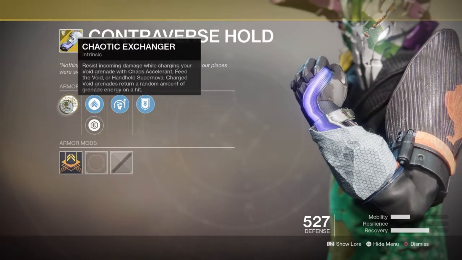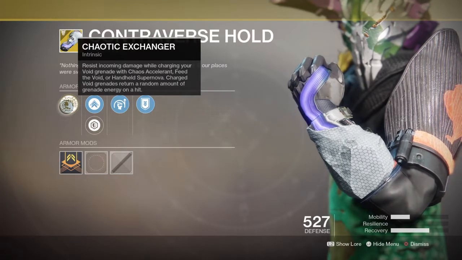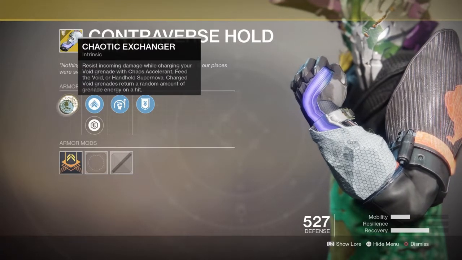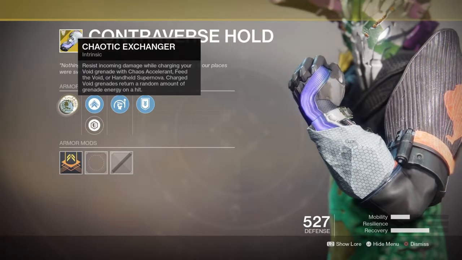Vortex Grenade is the best one to use it on because for some reason, whenever you throw a Vortex Grenade, the individual damage numbers count as dealing damage in regards to the random amount of energy returned.